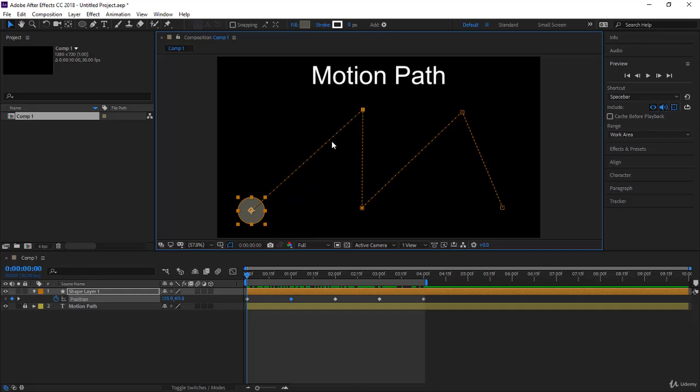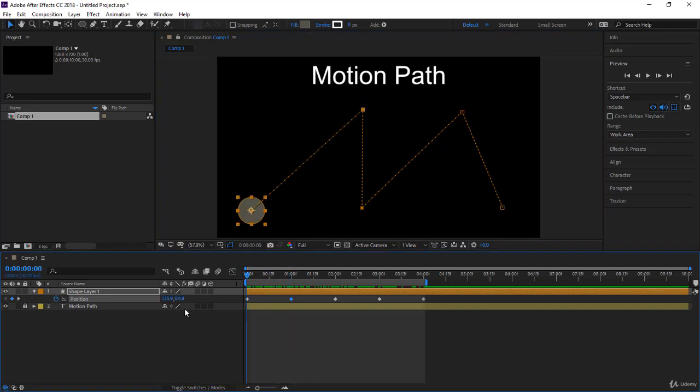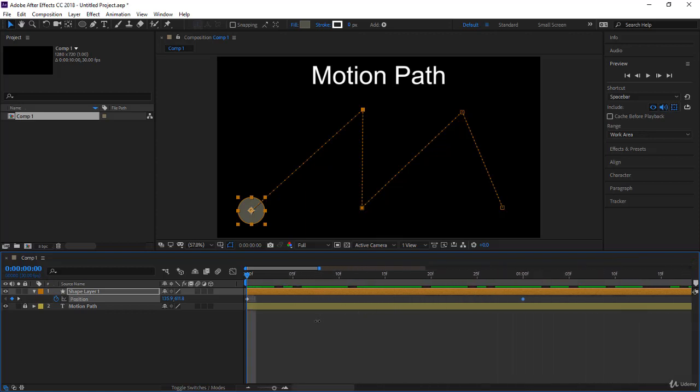Now, these small dots here are the frames. Remember, our composition was 30 frames per second. So here you have 30 dots. Why? Because we have 1 second between this keyframe and this keyframe. There must be 30 frames per second. Now, if you zoom in, I will use this bar here to zoom in and to show you frames per second. Here you are. So notice you can jump 1 frame at a time.